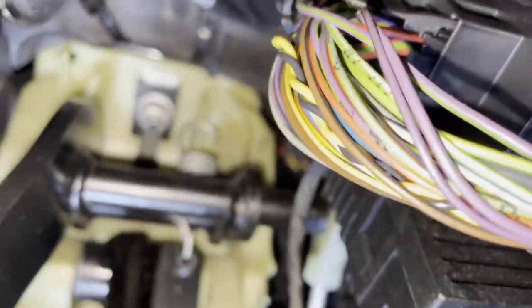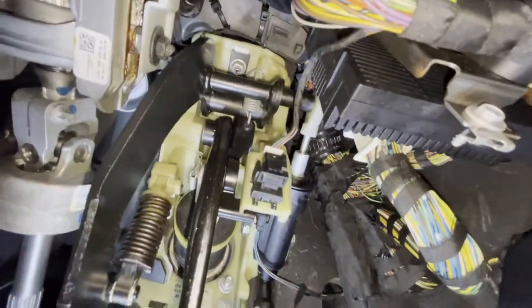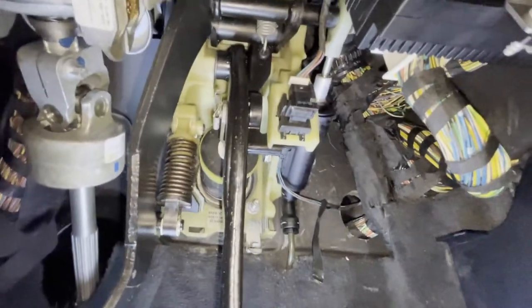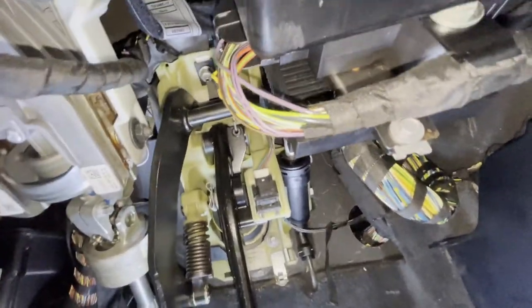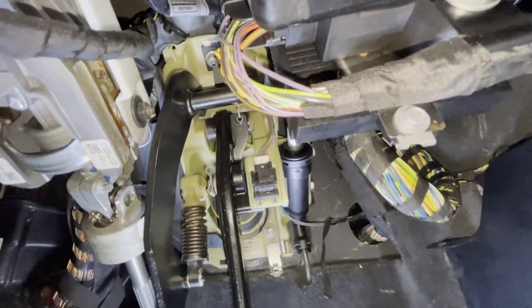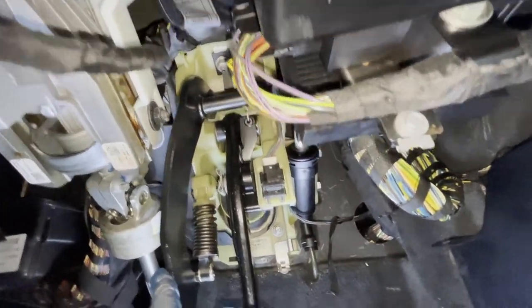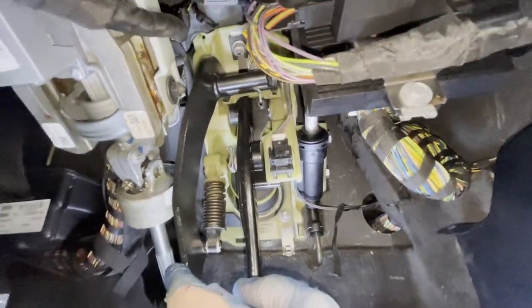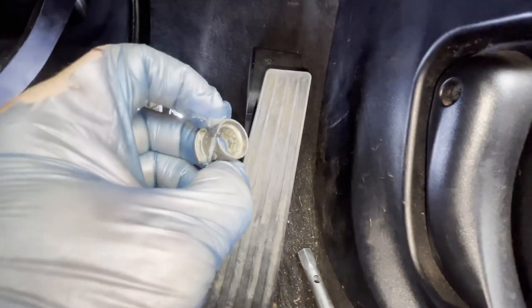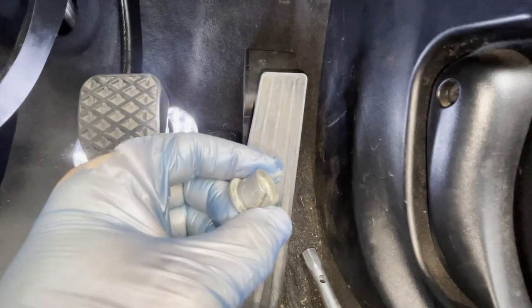All done. So, as you can see, the pedal now is strong and not moving, even with the old pin, just the new bushes. So in case your pedal is sometimes quite loose, it's not always the pin that is the reason why. Apparently these bushes were worn already; they looked okay, but apparently they weren't.